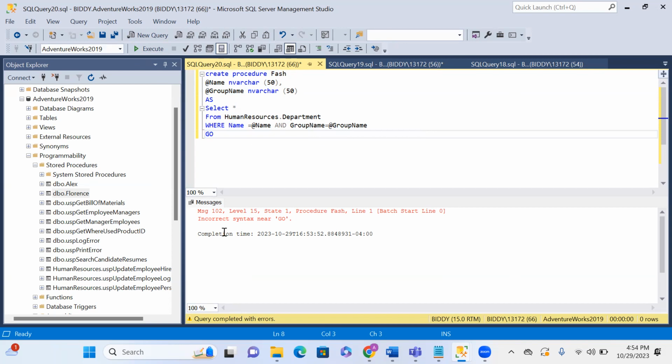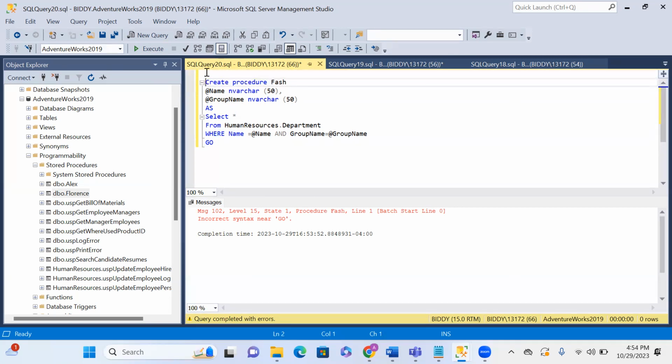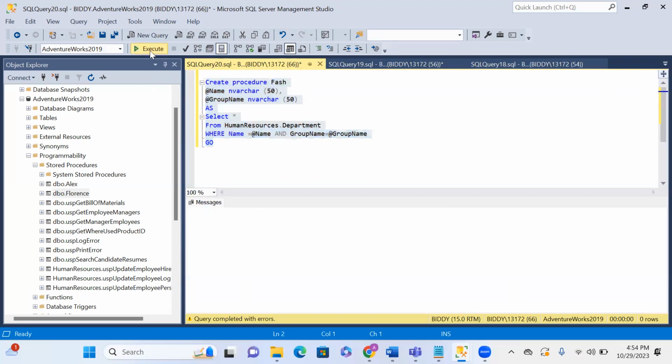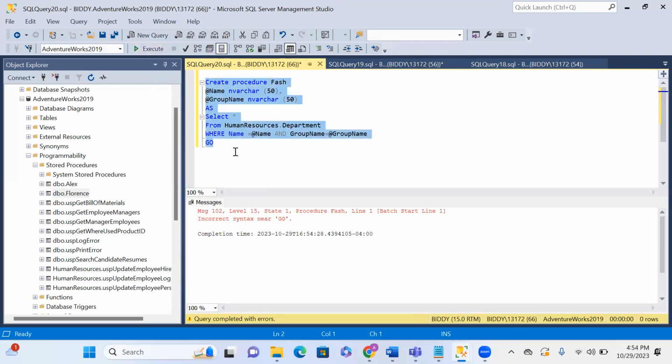Then I think it's also good you show people how to add the line number to this so that they will know the particular line that the problem is. It's saying line 1. Yeah, there's a way the line numbers can come up, under Tools. But let's resolve this first.